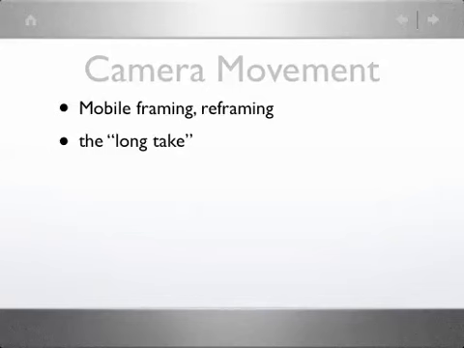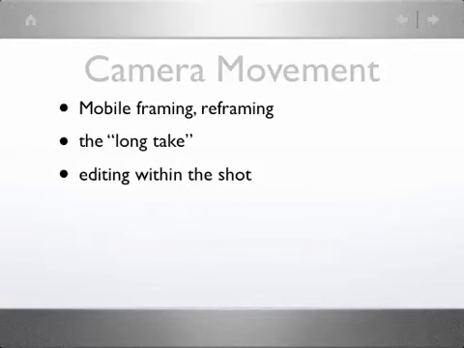Now, this doesn't have to involve camera movement. There can be long takes where the camera is completely stationary and the shot lasts for 2 or 3 or 4 minutes or however long. But usually, because of the length involved in long takes, the camera is oftentimes moving in a variety of different fashions, using a variety of different types of camera movement. And that's what you'll see in the examples of long takes that are in this week's film clips in the lecture material.